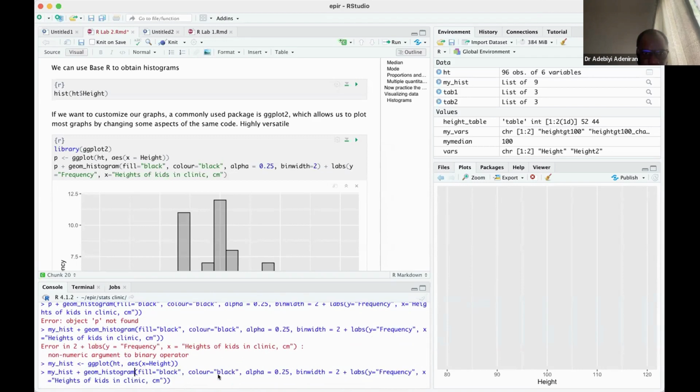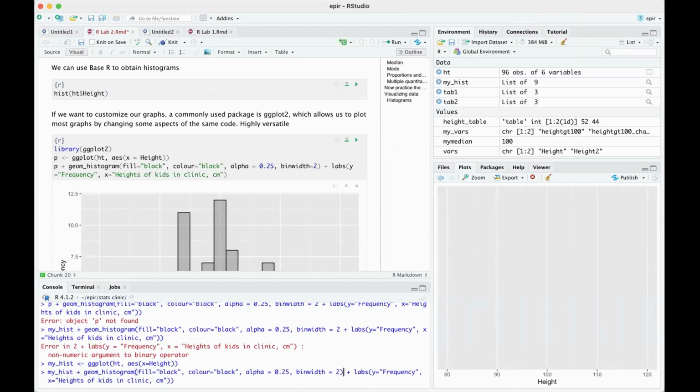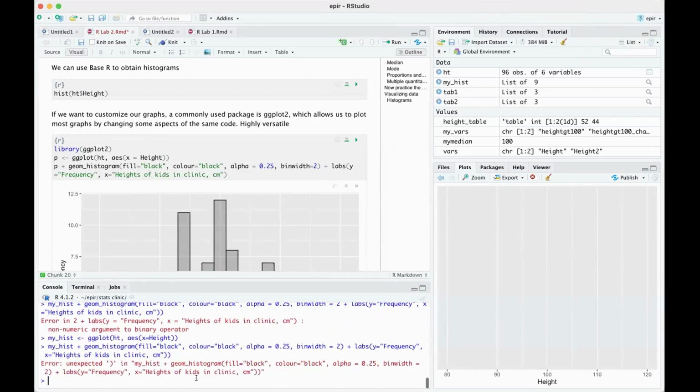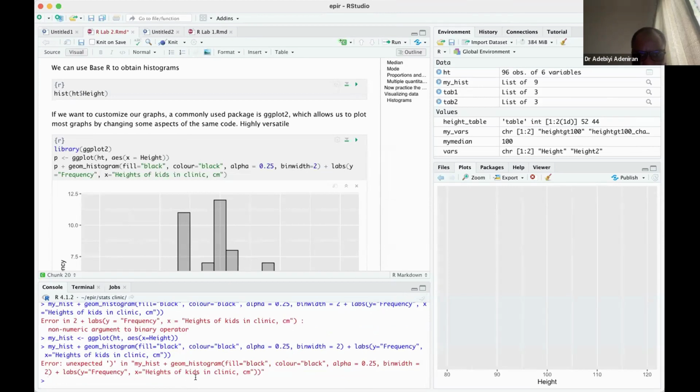Black color. Again with 2. After the binwidth, there's a bracket after true. There's a close bracket here. So yeah, that's a bracket. That's what that means. With plus y equals to frequency, x constant points of q. Let me copy this.